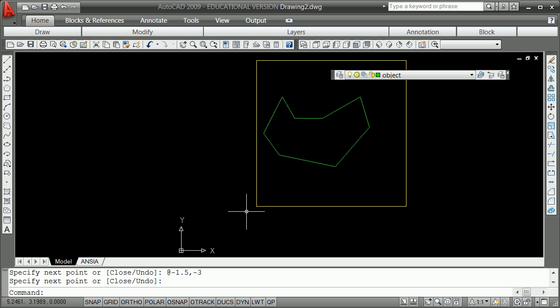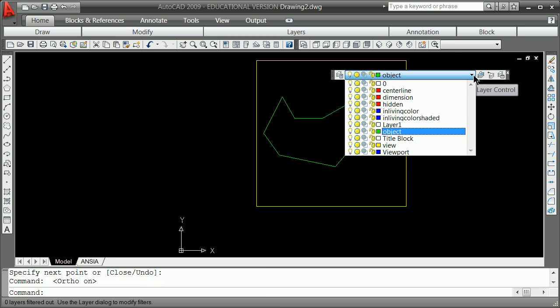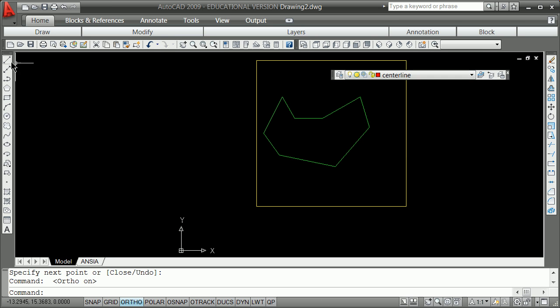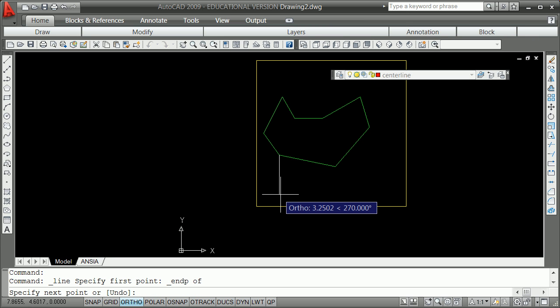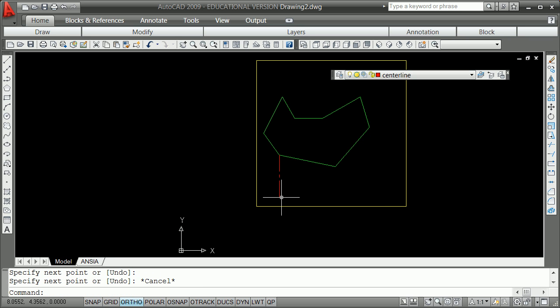Now you get to this point of wanting to actually have this idea of offset from some baseline, and so you know this would be a good spot to go with ortho. Turn your ortho on and change your layer perhaps to something like hidden dimensions, centerline. I'll use centerline here and draft a line from the shift right click, the end point of there. The ortho is on, so you can just kind of pull down and get it about in the right spot.